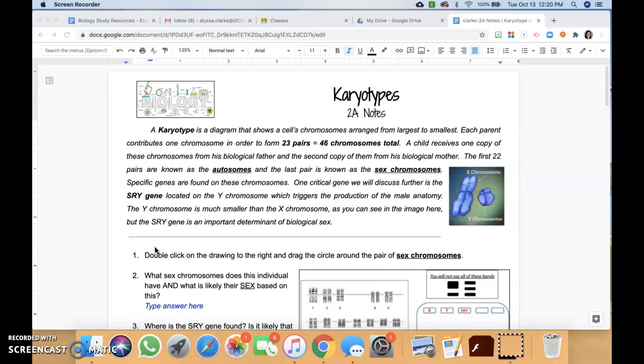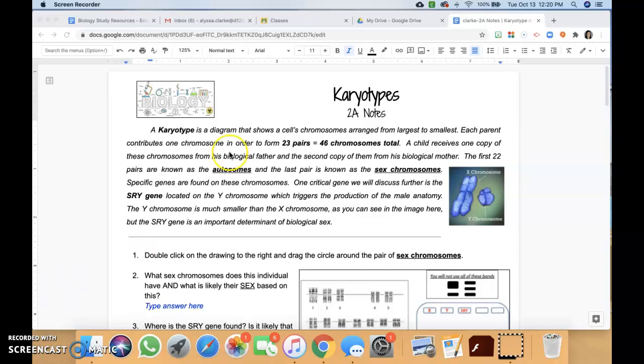So a karyotype is a diagram. It's going to show us chromosomes that somebody might have. You have half of your chromosomes from your mom and half of your chromosomes from your dad. They come in sets or pairs, very similar to shoes. You have a right shoe and a left shoe, so one from mom and one from dad in this case, and those pairs then form your karyotype. So there are 23 pairs of chromosomes, so that means there are 46 individual chromosomes in total.